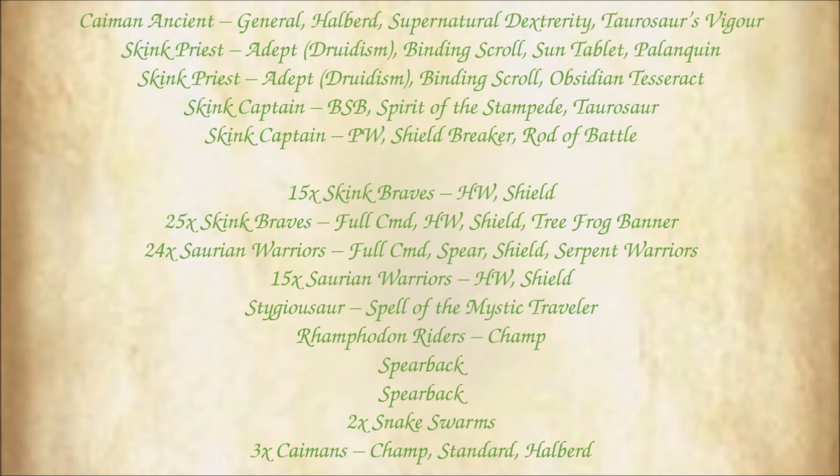I recall. Skink Priest, who's an adept of Druidism. He's got the Binding Scroll and the Sun Tablet on a Palanquin. Another Skink Priest, who's an adept of Druidism. He's got a Binding Scroll and the Obsidian Tesseract. This is the one that just steals one of my power dice, or makes me burn a power die once per game. I don't know. Not sold on that item.